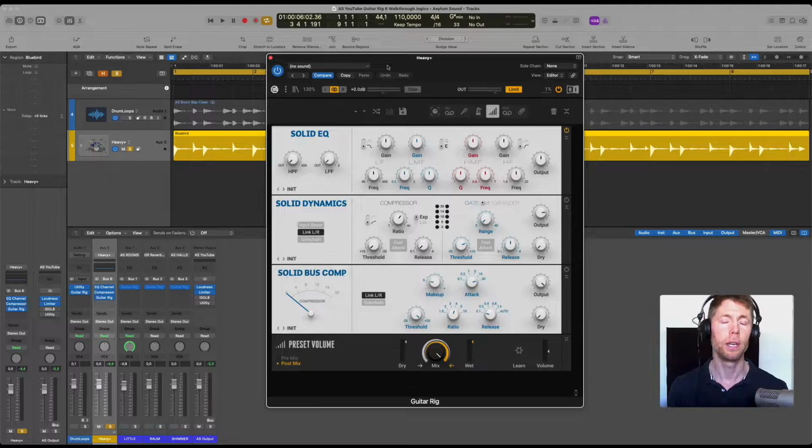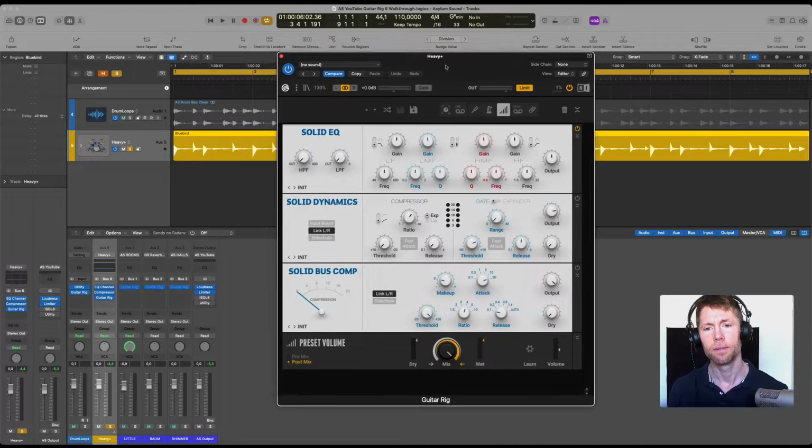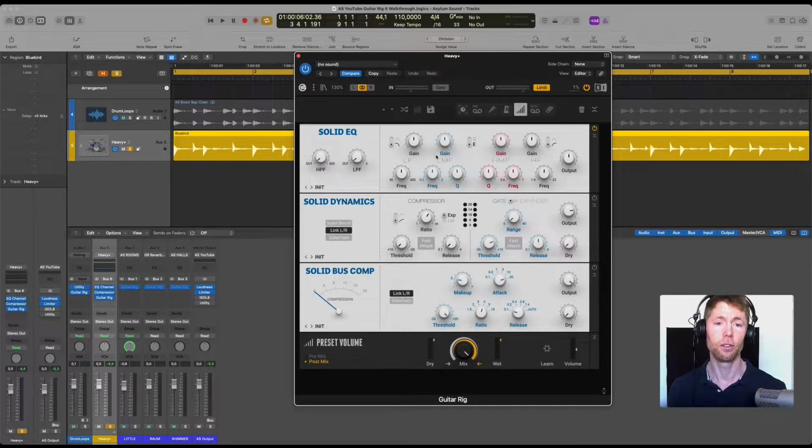These were also, like many other effects in Guitar Rig 6, released first as standalone plugins and then later implemented in Guitar Rig. And they have a special GUI that's uniform and specific to Guitar Rig 6. Most of these standalone plugins now have a much older and dated looking GUI compared to the versions in Guitar Rig 6. So for us GR6 owners, that's a bonus. We're ahead of the curve here. And okay, so you just drag in your EQ, your dynamics section, and your Solid Bus Comp.